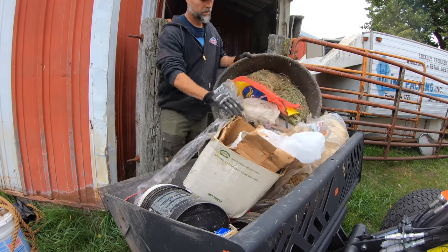In this place, you never know what is going to be in a box. It could be what's on the outside of the box, but honestly, more than likely, it has nothing to do with what's on the outside of the box. Except in this case, it's exactly what's on the outside of the box. But all the other times, it's usually worse than what's on the outside of the box. What's that? Egg cart, I think, full of dirt. This must be for seeds.